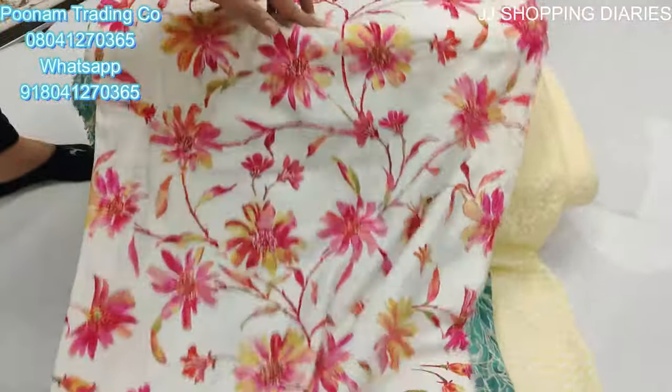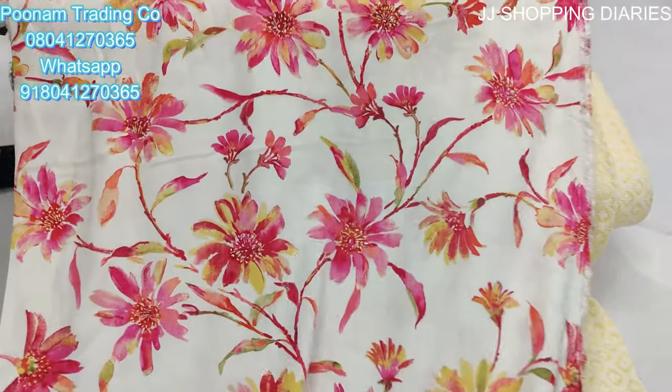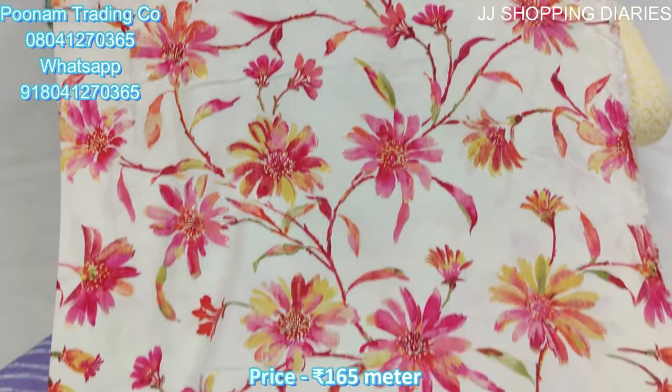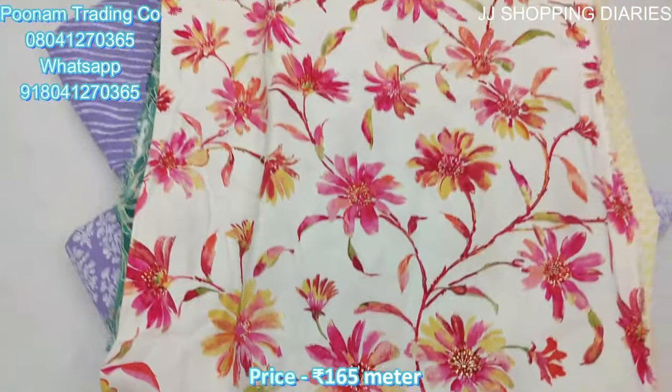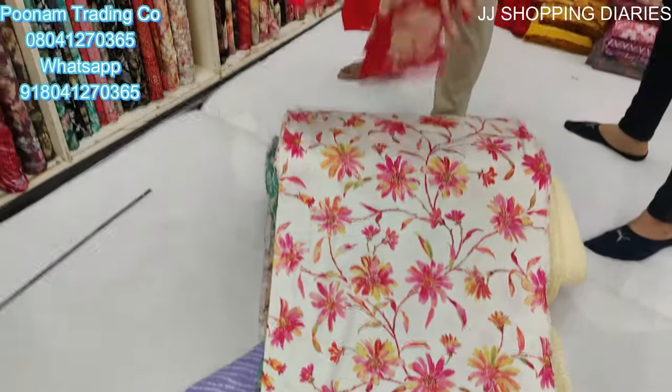Oh, this color is good. What is the price? This is 165. And the material? Rayon again. Rayon mostly we have in the 130 and 165 range.